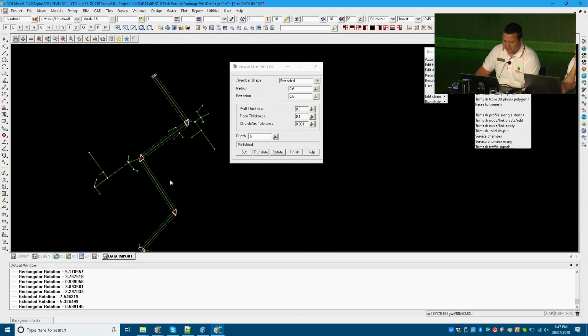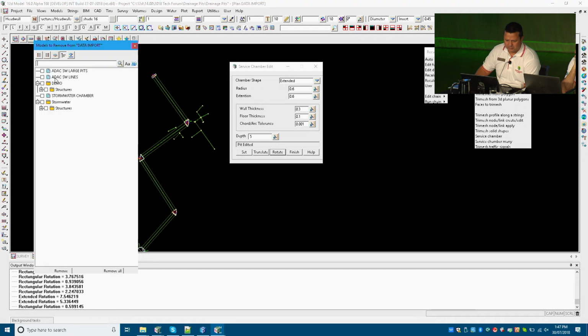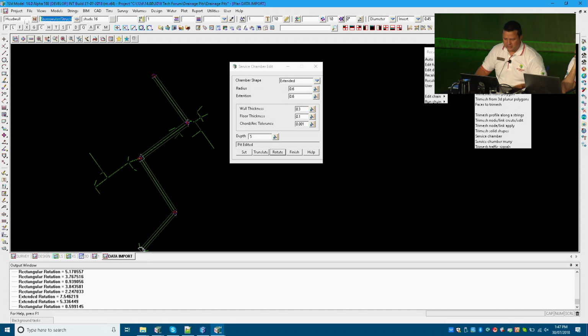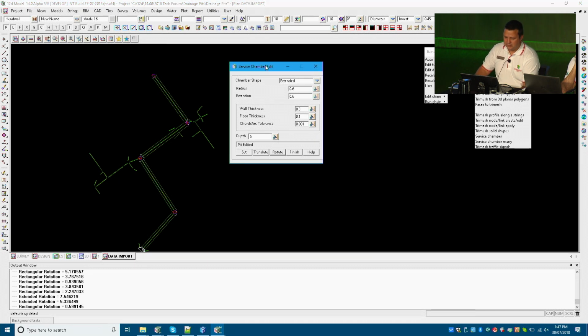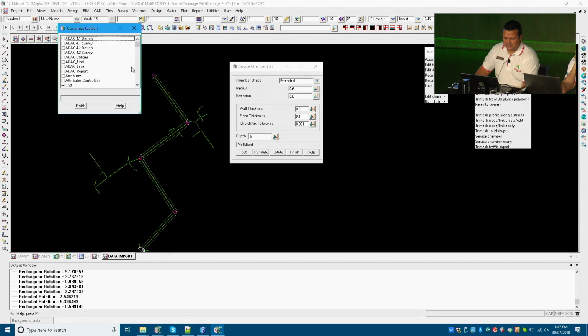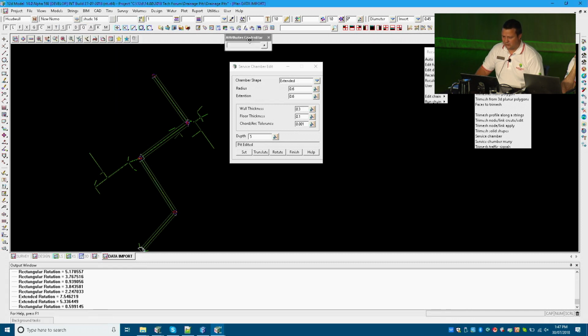If I just create one manually, so I'll just turn off the demo pits, and it'll just go onto a model here, so we'll just call it new demo. So here, whenever I create a pit, it's going to get all of the attributes, all the properties from the CAD control bar, and any attributes that are in that set in the attribute control bar as well. So just to turn that on, view, toolbars, attribute control bar. There's nothing in there, which is good. Just like to check that sometimes, otherwise you end up with a whole bunch of attributes on there.